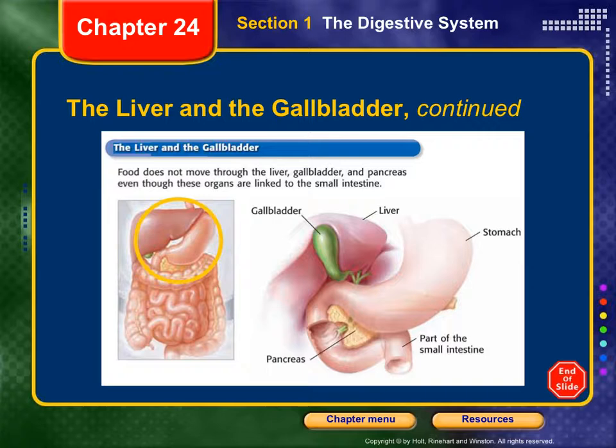So the gallbladder, here's another picture of it. That's showing it underneath the liver, so it's lifted the liver up a little bit so you can see it. And this is actually a really good picture of those ducts I was talking about. So you have a duct that goes from the bladder to your small intestine, and there's a duct that goes from the pancreas in there. So they both squeeze out their juices right in that spot. Okay, so questions about that?